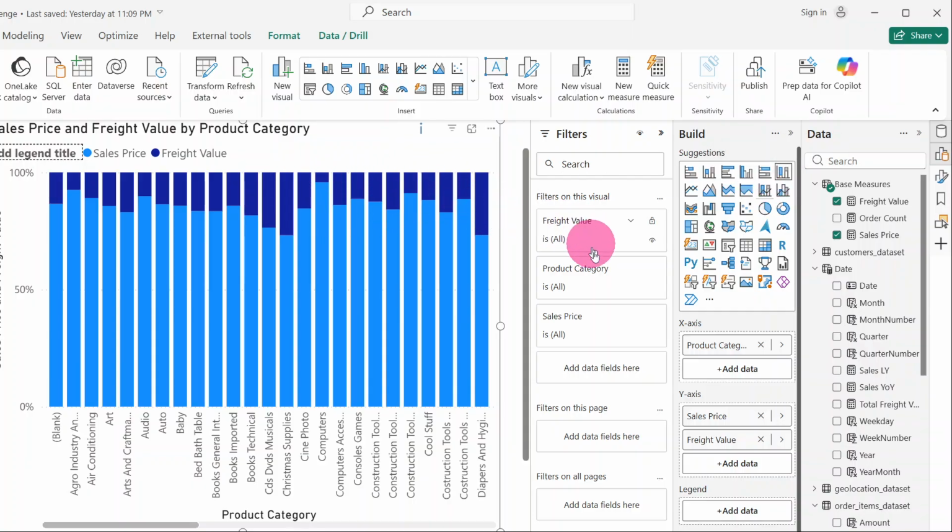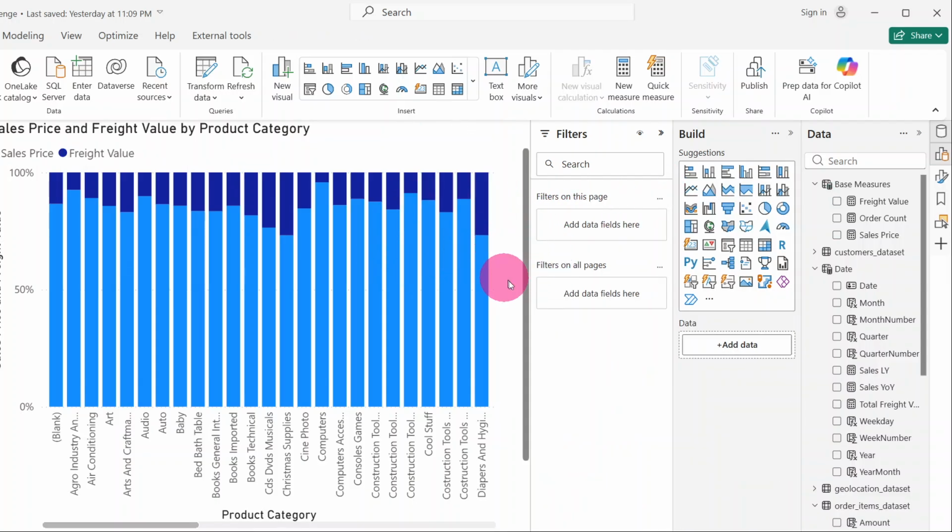You use it when you want to show composite or proportionate contribution of different values. It will not make sense to use it if maybe you want to show total sales and then also put order counts, because I don't see how the two of them relate. Unless you know what you are doing, fine. Now the other ones, if you want to show trends, you already have your line charts, you already have your area charts, your stacked area charts and the rest.